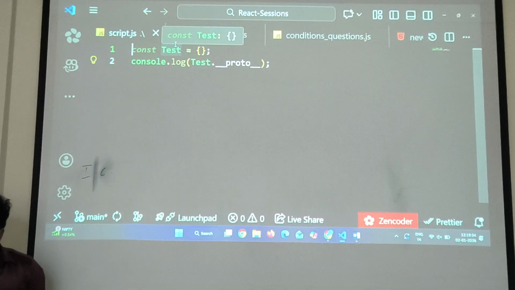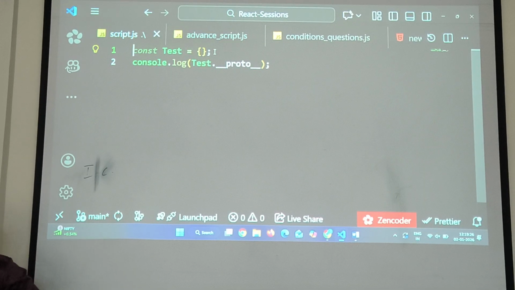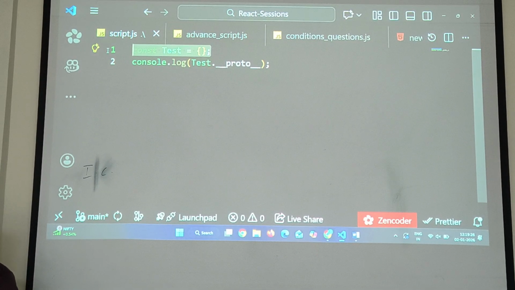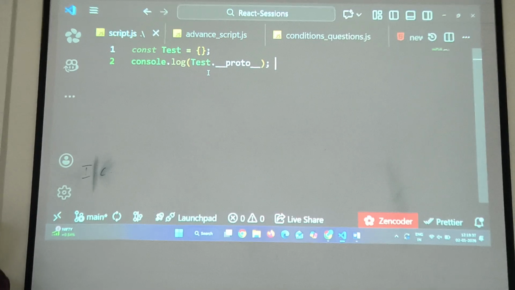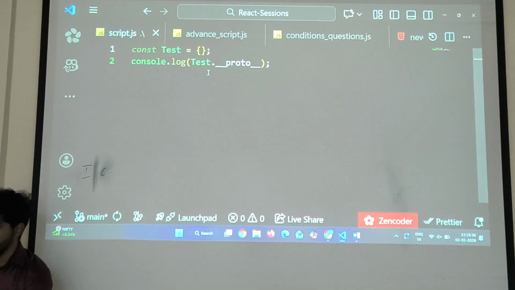Initially I said what is happening here: it's creating that prototype from the actual object. While declaring this as an object, it creates a prototype from the actual object.